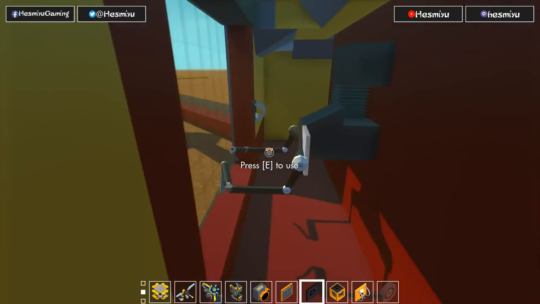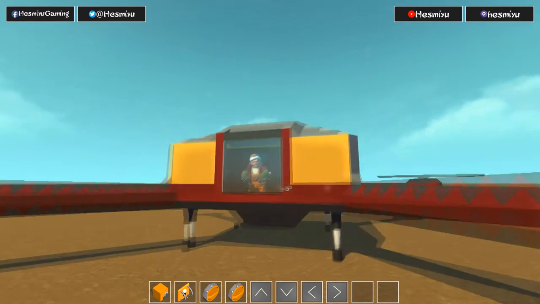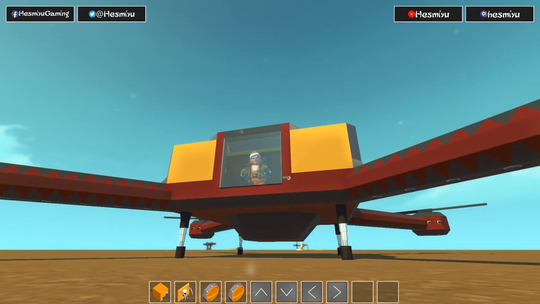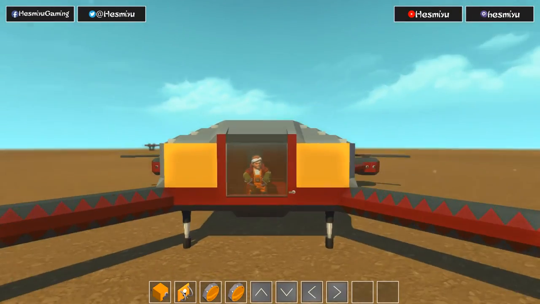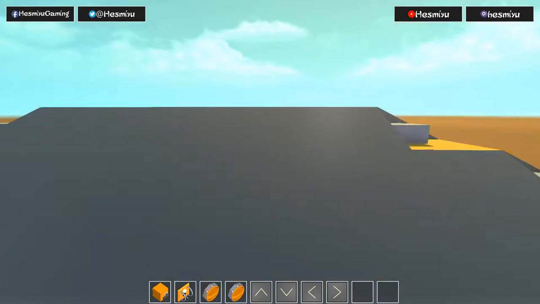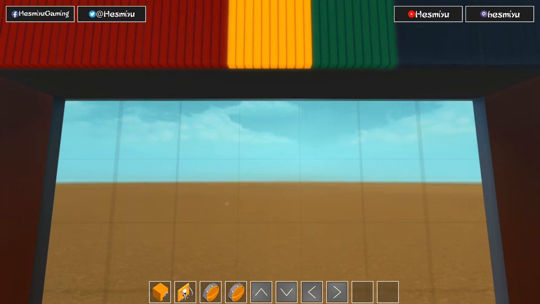Oh, I know what happened there, okay. I think that was suspension coming to life, as for some reason, when I boot up the world, this suspension is fully compressed. No, there's one more. And take off.